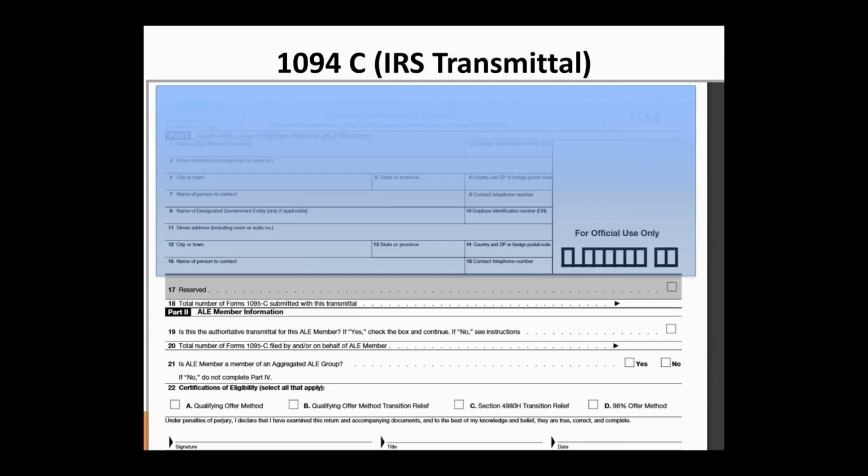But what I want to point out as far as line 19 is there's been a lot of confusion as far as what that means. When the draft instructions were released by the IRS, it was pretty vague as far as what that authoritative transmittal box was for. And I want to give you a little look behind the scenes, so when you're evaluating your own solutions, it'll give you a little window. So when ECI was first developing our ACA reporting way back when, we have internal attorneys as well as internal staff that's very knowledgeable about this area.